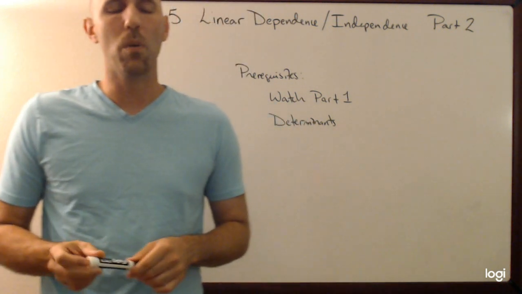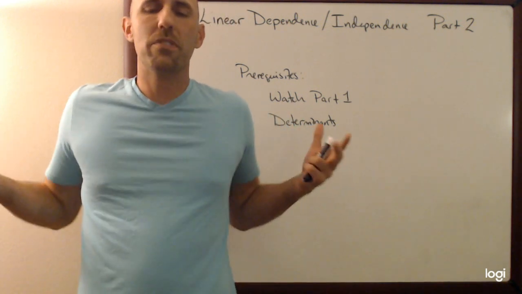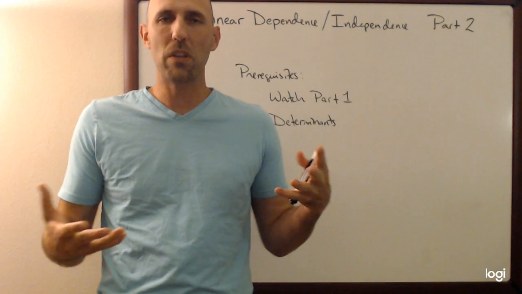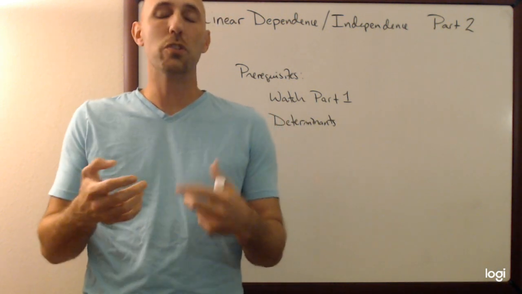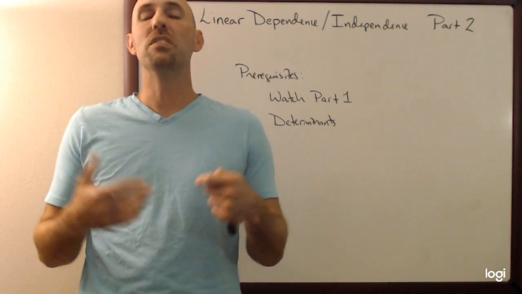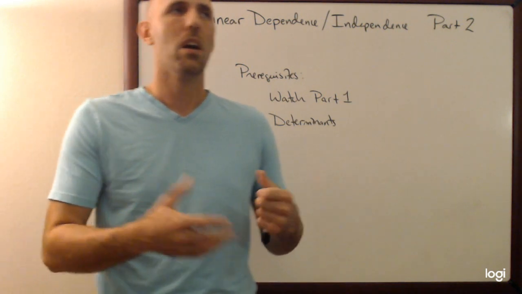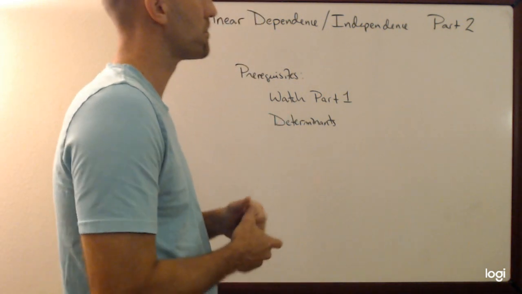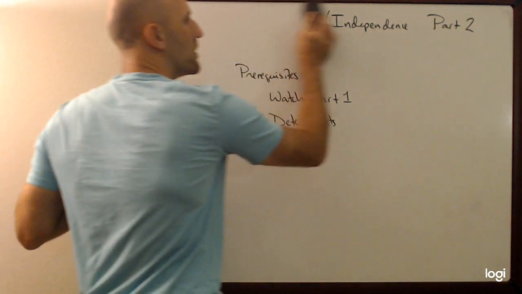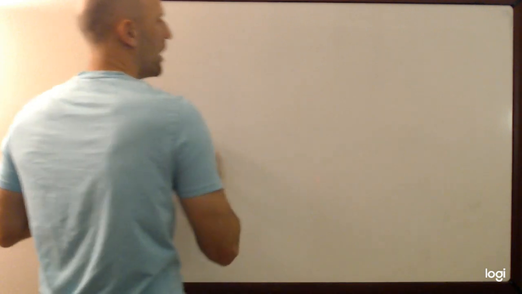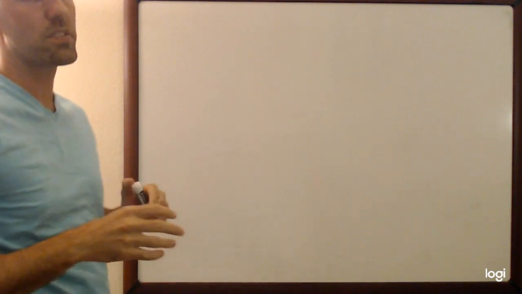Right? What we could do is take the number of vectors, say we have 7 vectors, put them into your matrix, find the row echelon form, and if the rank of that matrix turns out to be less than the number of vectors, then it's dependent, right? Because the rank represents the amount of information relative to the actual set itself. So let's discuss how we might use determinants to shortcut that process a little bit.